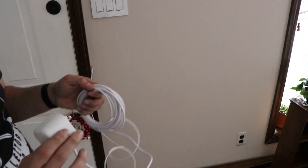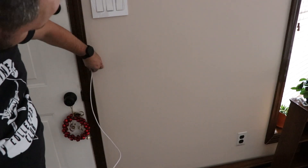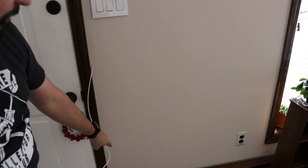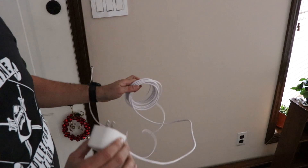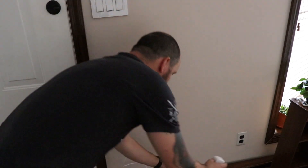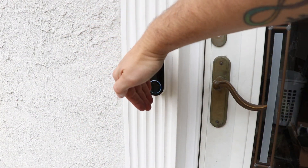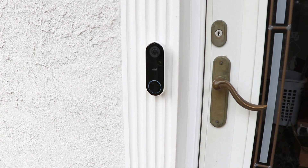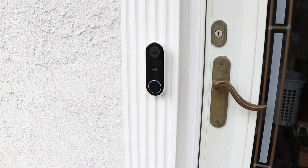This indoor power adapter comes with 20 feet of wire, which I'm not going to need all of. It also comes with some clips, so I'm going to run this down the side of the door frame and along the baseboard to the plug, then tuck the excess away. For now we're just going to plug this in to see if it's working. As we can see, the ring is lit up — it is working. I had set this up down in the basement just to get everything hooked up to the network, and I just got a notification on my phone that said someone is at the front door. So we know it's working.